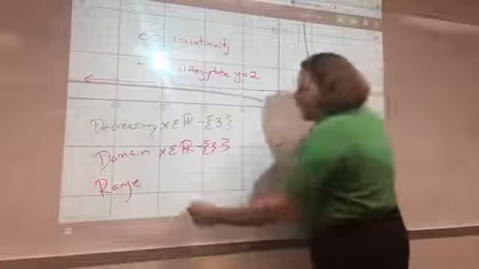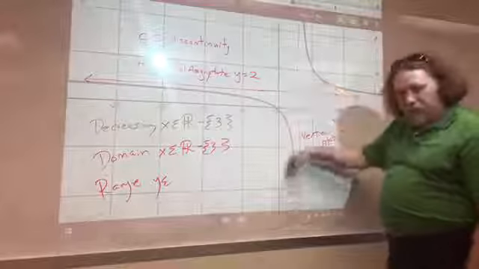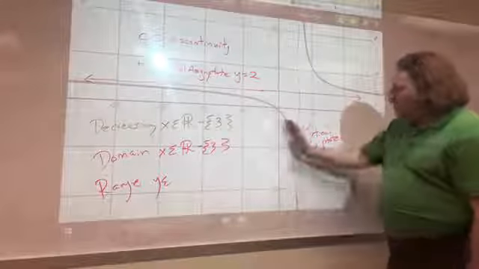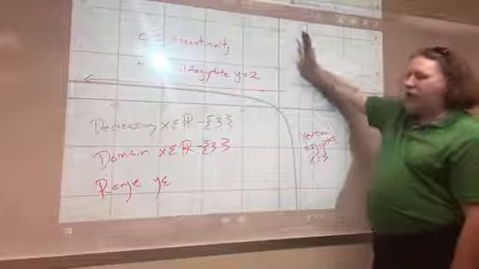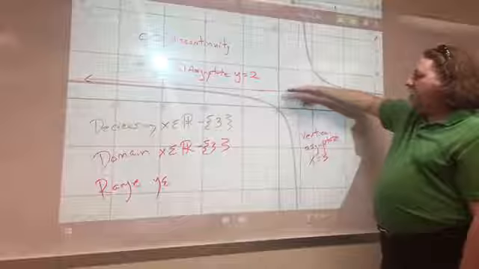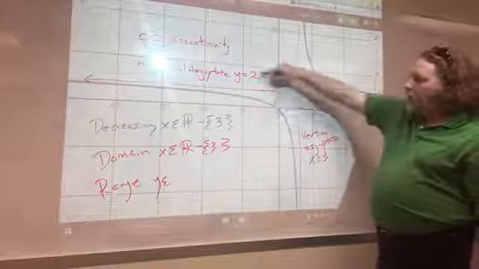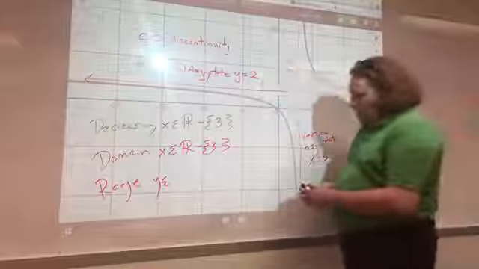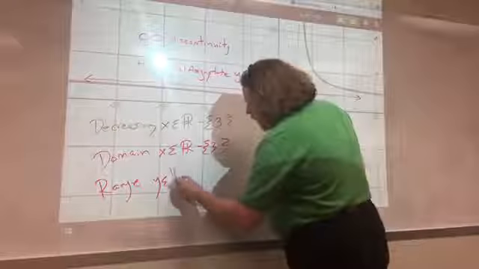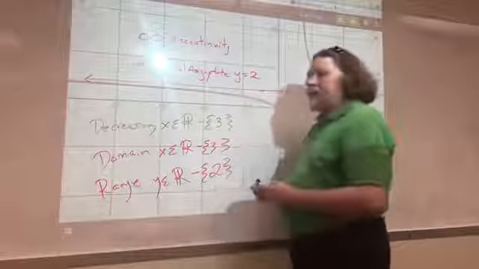What about the range? Well, now we're talking about y. How low does this graph go? It goes down toward negative infinity. And it comes up, up, up, up. How high does this graph go? It goes toward positive infinity. Does it have any gaps in between? Yes. It skips over the asymptote. And where is the asymptote at? It's at 2. So the range is all real numbers except 2.